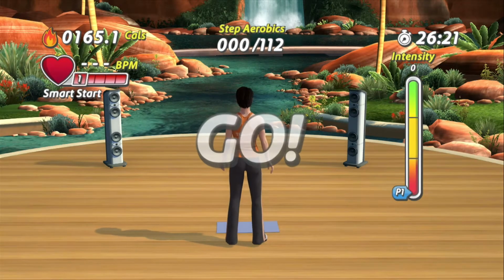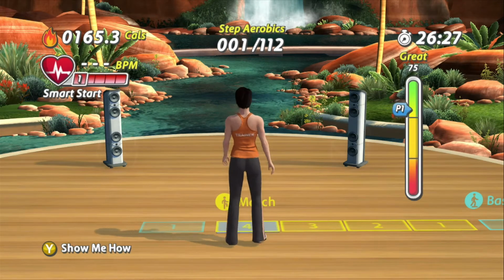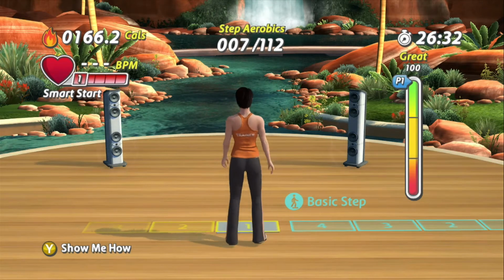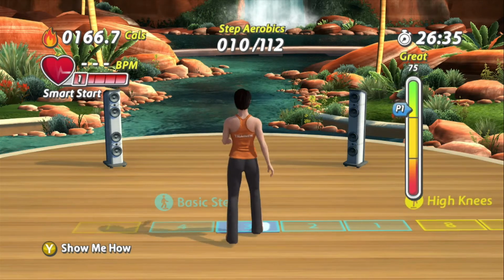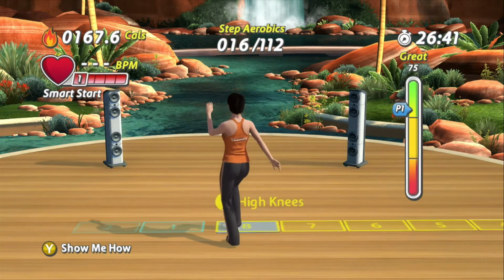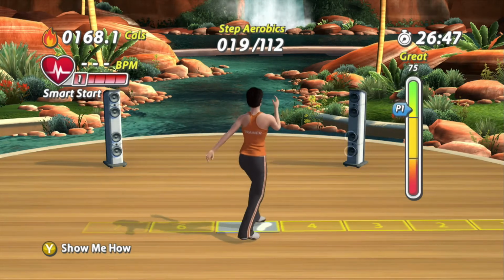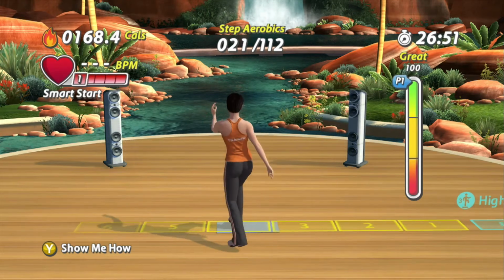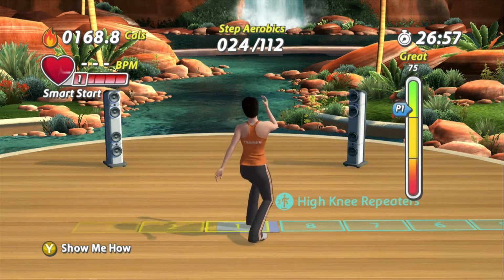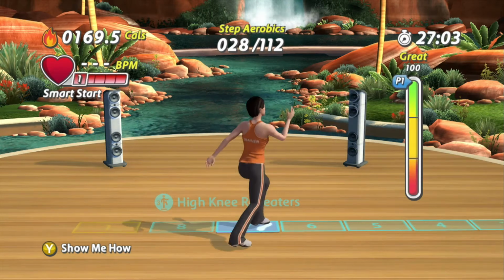Let's step it up and burn off some calories with step aerobics. That's it! You've got a great tempo going with your step. You're doing great so far on your steps. Keep it up.